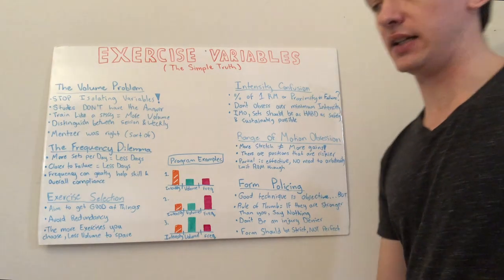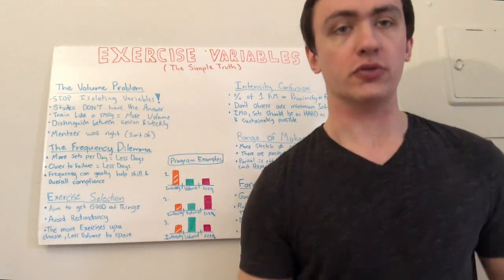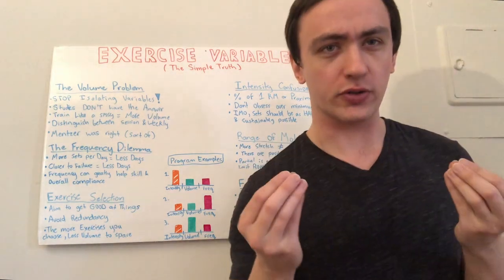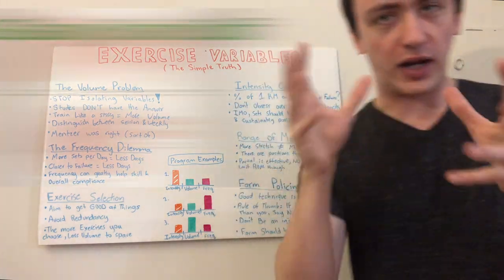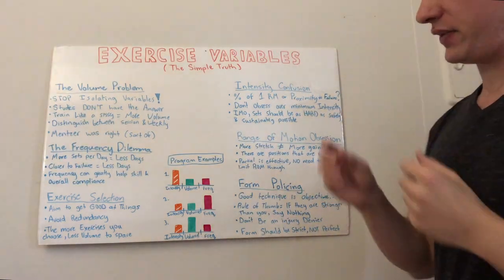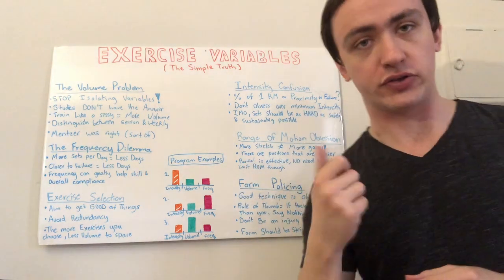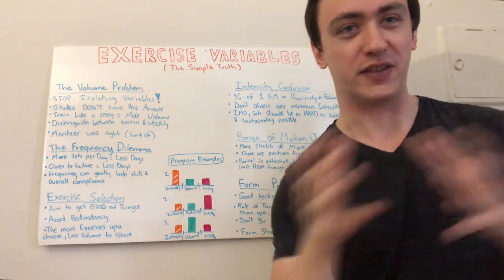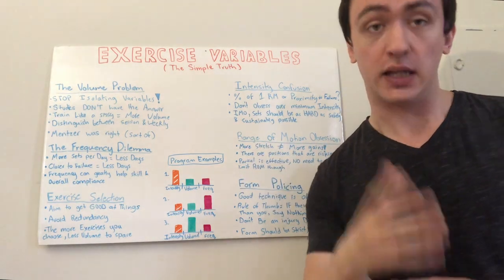The quality of technique is something that can vary from one person to another, from one exercise to another, right? This is sometimes called form policing, the idea of like making your form as optimal as possible for muscle activation or fiber direction and things like that. So I'm going to help you guys understand why these individual variables don't mean as much as you think they do. It's more like each variable is the result of what the other variable prescriptions look like. So you can only invest so many points into each one.